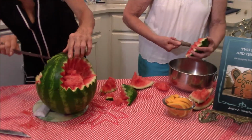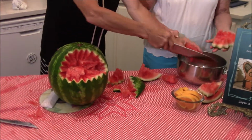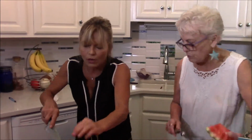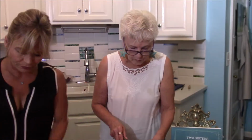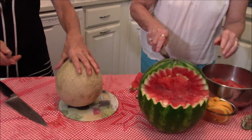And then we're going to do the same thing with the cantaloupe. And with one cantaloupe, you could have 2 serving bowls. You could use them for little serving bowls for each person for a fruit salad or for cottage cheese, and I'll show you. All right, so now we need to get it out of the middle, and you can do that with the lemon baller, or the... Oh, okay.